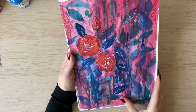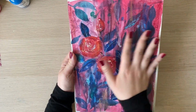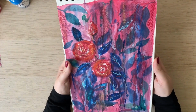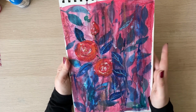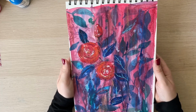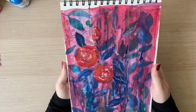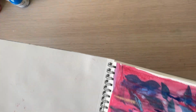And here you can see where I was using watercolors, and then I was using oil pastel, just to see how it will look, how it will behave. And this paper can handle anything. It's perfect if you want to stick purely to watercolors, and it is even better if you are considering mixed media art, because this paper will take it all. And I think it's just great.